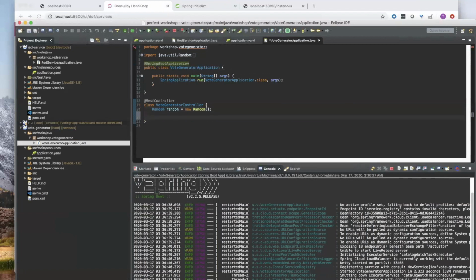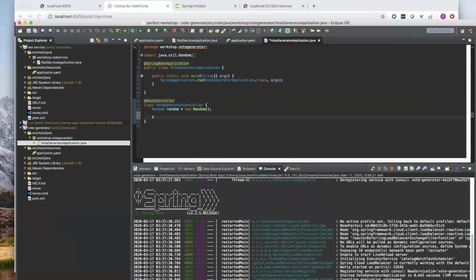And now let's go ahead and create our API. So we're going to use a flux as our output. And for those who might not be familiar, Flux is just an implementation of the publisher interface from the reactive stream specification. So it's a stream of data that's generated by a producer and subscribed to by a consumer.